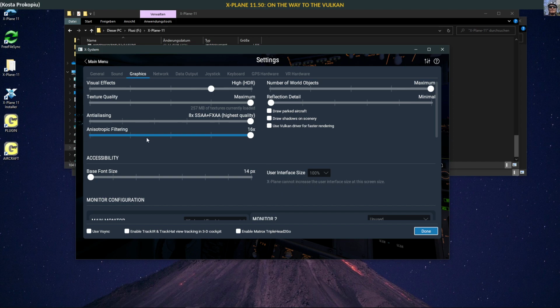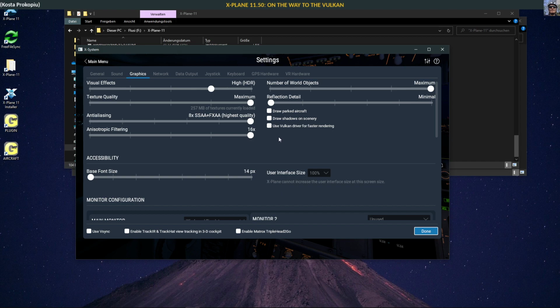First of all, we have this anisotropic filtering, which is something for showing you textures. If you read this here, increasing the sliders makes runways and flat surfaces sharper from low angles. This impacts your graphics card. So the higher you set this, it could actually have an impact on your performance and on your frames.